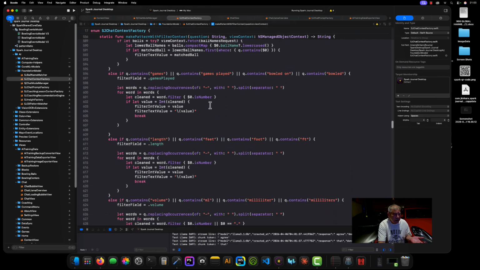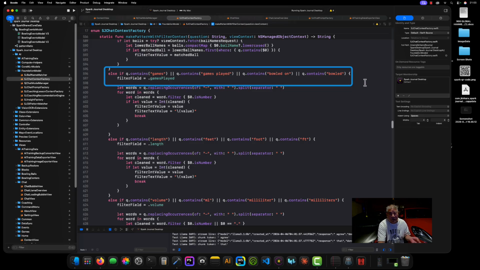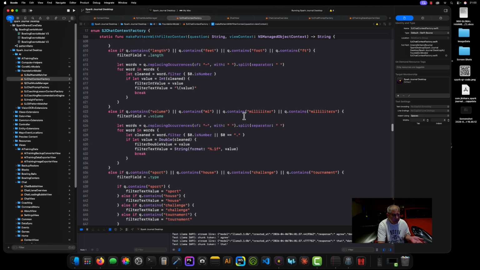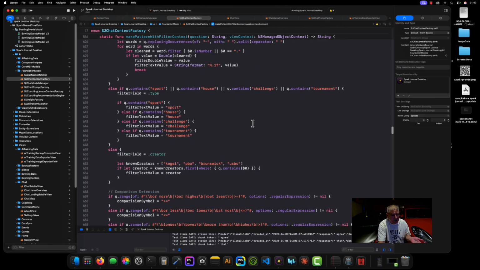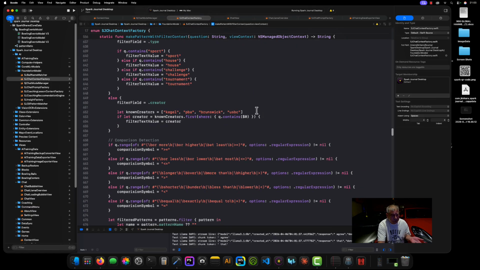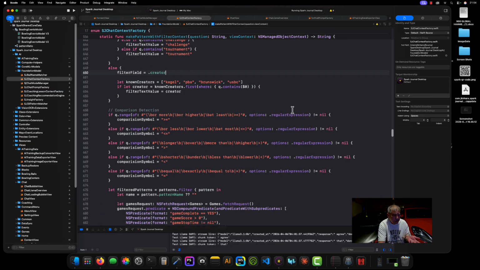And then we get down here to games played, bowled on, the typical words that somebody would enter to query about a game, or the length of a pattern, the volume of a pattern, what type of pattern it is. Perhaps, well, this is actually for the creators of the patterns, never mind.